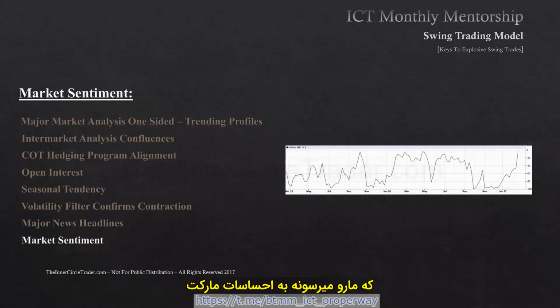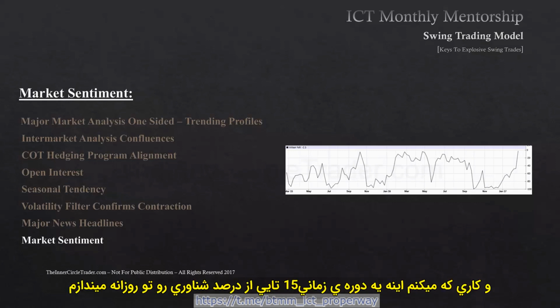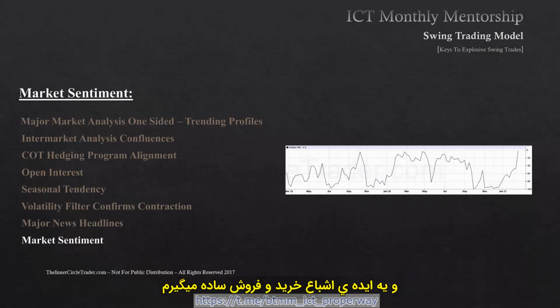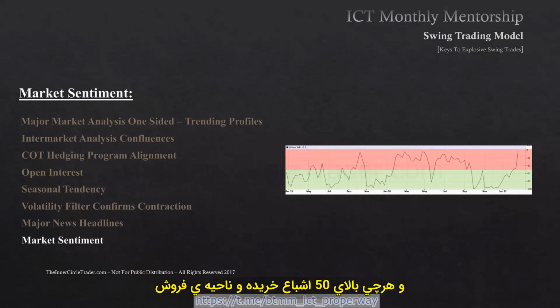Which brings us to market sentiment. I use an indicator for this, and yes, you heard that right. I use an indicator. It's the Williams percent R. And in my opinion, it's the most accurate indicator for overbought and oversold. What I do is I plot a 15 period Williams percent R on a daily basis, and I do a simple overbought oversold idea, and I divide it and use anything at the 50 level or below as oversold and a buying area, and everything above the 50 level is overbought or a selling area.